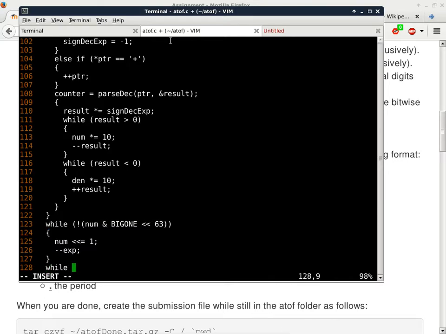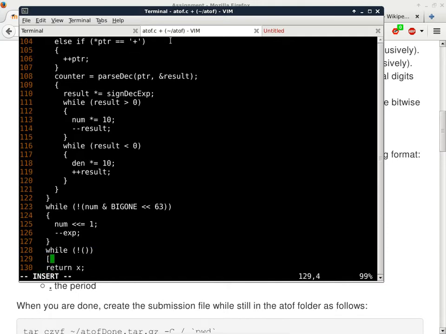Now we have to take care of the denominator. So the denominator is something similar, but it's actually simpler. Because in this case, we are basically just saying if the least significant bit of the denominator is a 0, shift it out.